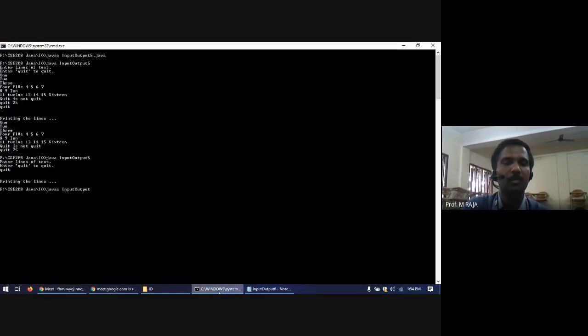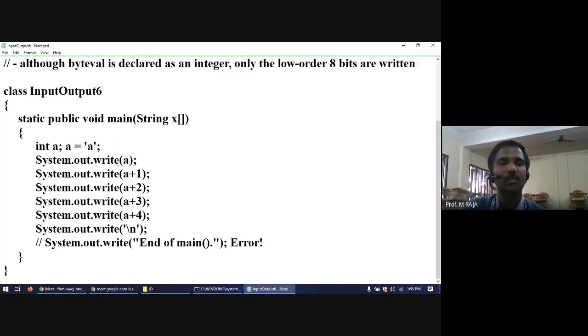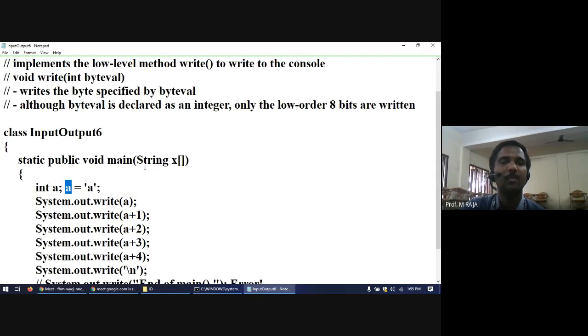Java C input output 6.java. The output is A B C D E because here System.out.write(a), the integer variable a is pointing to the character A. So the character A is output, right?